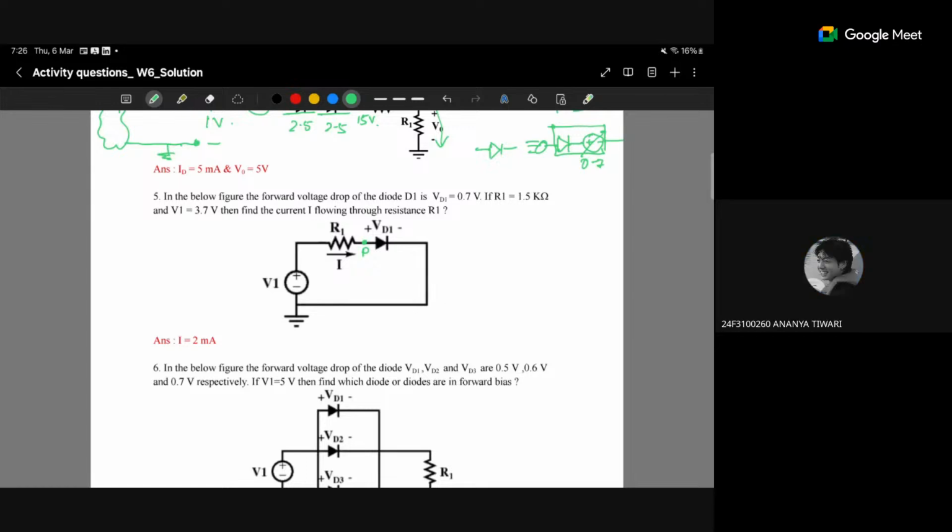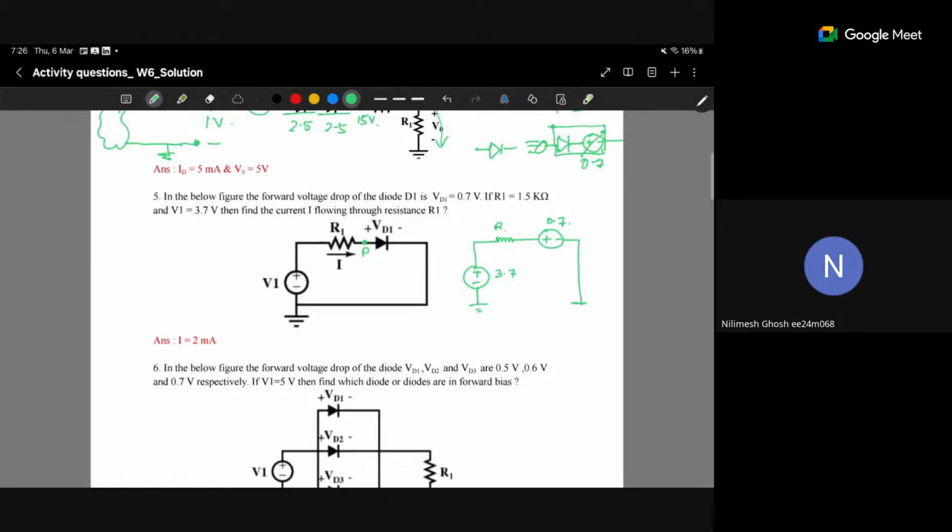Now how can you model this circuit? We will make the voltage opposite to that. Then we can write V1 minus that voltage upon R1. Exactly, very good. Now we have to make the opposite of this, so this is plus minus here, and for the opposite, this will be plus minus, right? This is 3.7 volt. This is 0.7 volt. It is given in the question. And this is the R1.